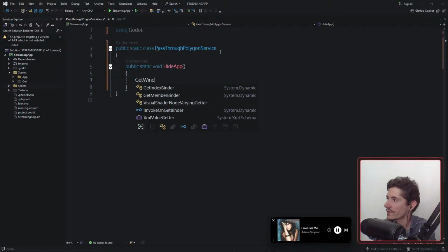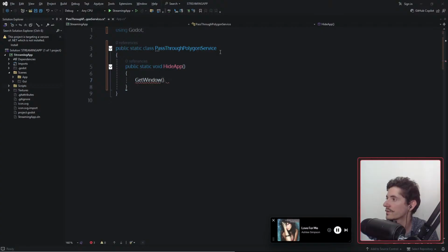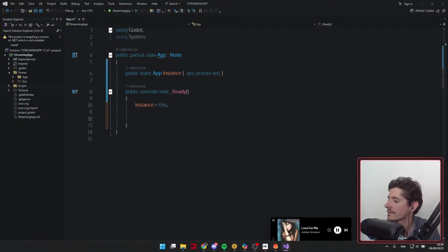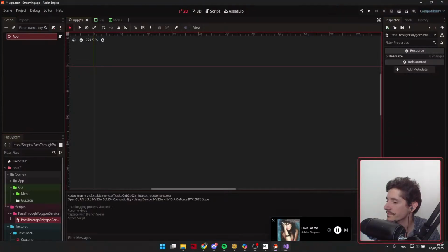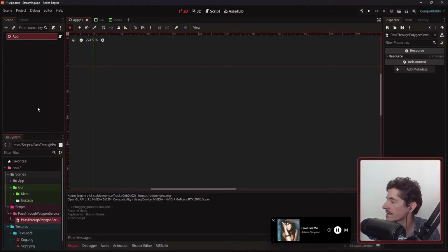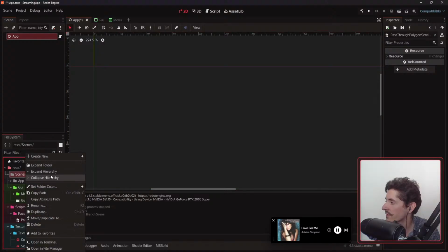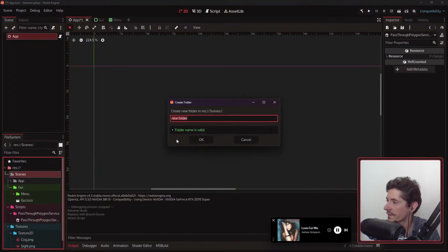Can we make get window? No, we can't do this because we need a node. Okay, so I'm gonna delete that. And instead, I will create a pass through buffer.